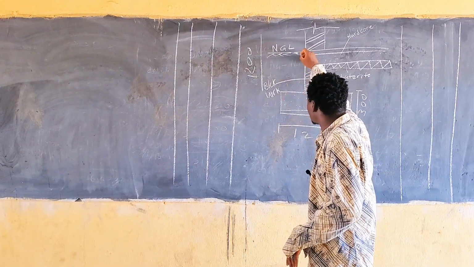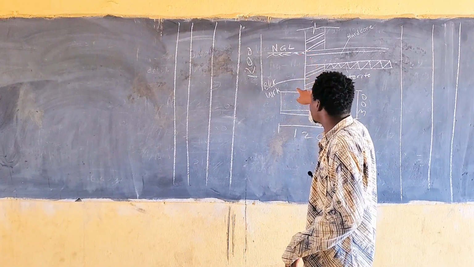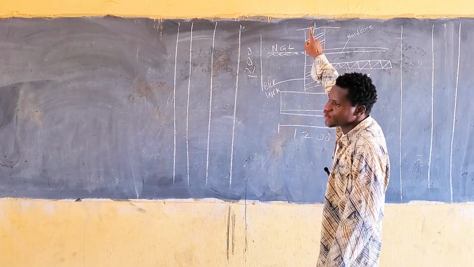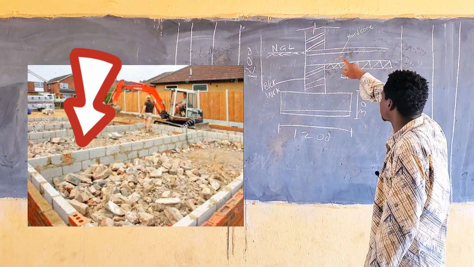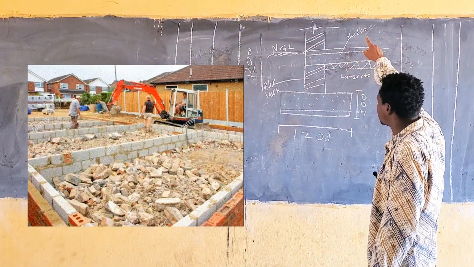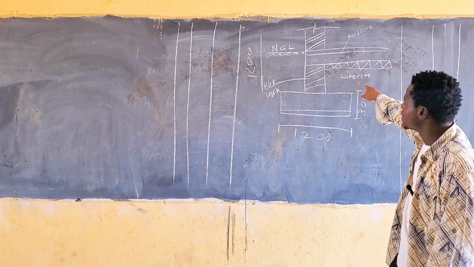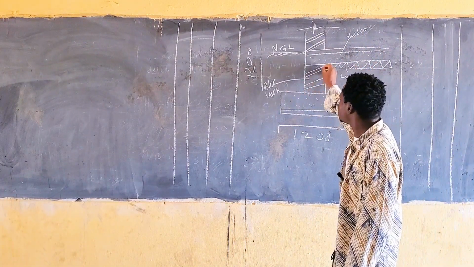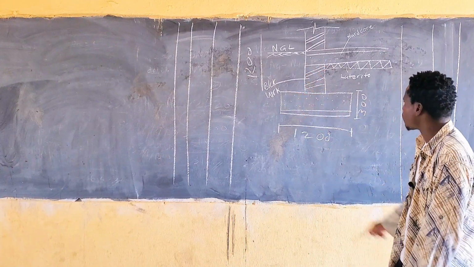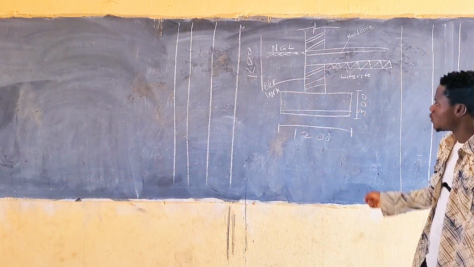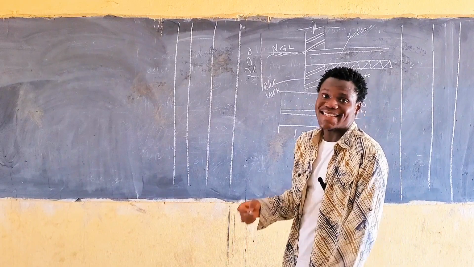So this from here to here is the trench. Here is the extension or the foundation shootout. So this is the hardcore. We'll get to the measurement of the hardcore. This is the laterite. We'll get to the measurement of the laterite. This is the block work. These two lines, they signify the block work, and this is the blending. So we are going to go ahead and describe our work.